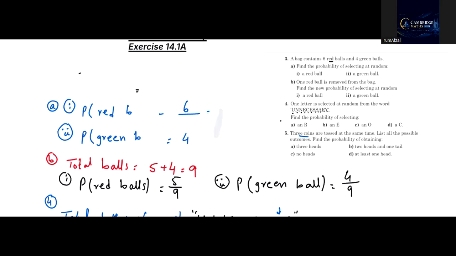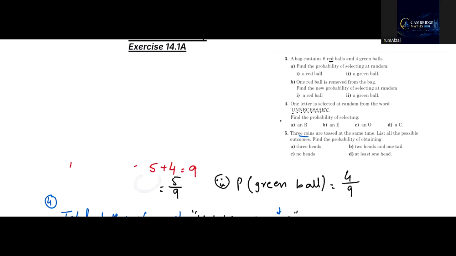So let's go on with the fifth part. First of all, if we need to find out the total number of possible outcomes, we can go either with the sample space, or using the tree diagram, or with the box diagram. But for this kind of question, I think the tree diagram is quite reliable. So we have 3 coins. So first coin, head and tail. Second coin, head, tail, head, tail. Now third coin, head, tail.